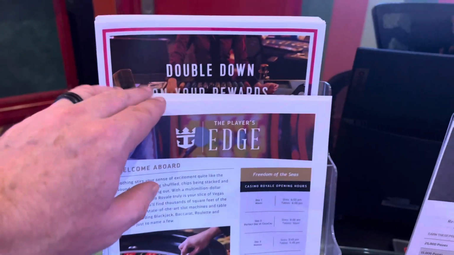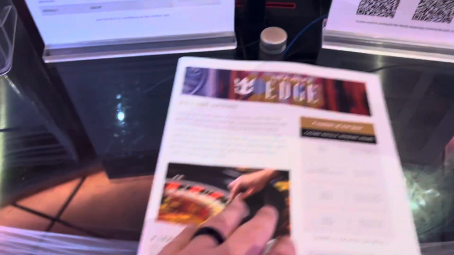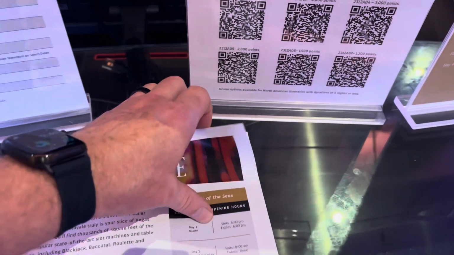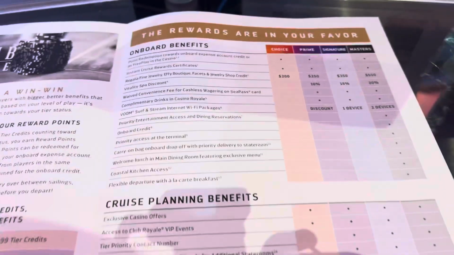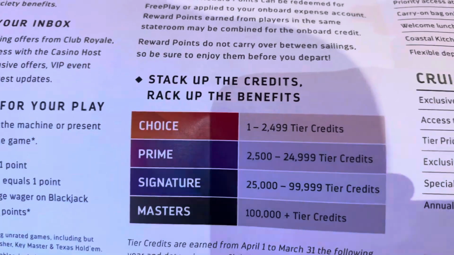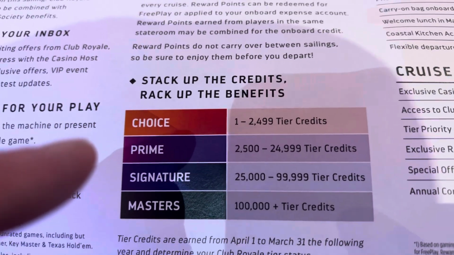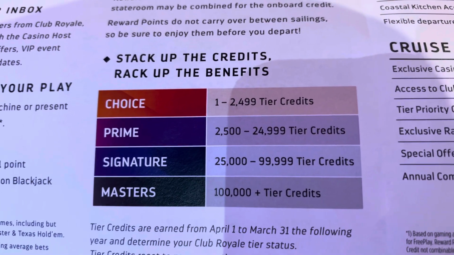Now, look, the way it works is you get points for playing in the casino. And you get not only points for the casino, but you get perks once you get to a certain level. So let me show you the levels that they have in what's called the Casino Royale, the Club Royale. They have choice. Let me just show you this one right here. So they have choice. Sorry about that, that little move there. So they have choice between 1 and 24.99. If you get 2,500 points, you're gonna be Prime. And let me show you what that gets you, okay?